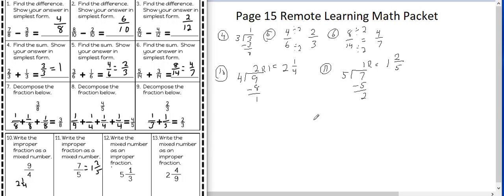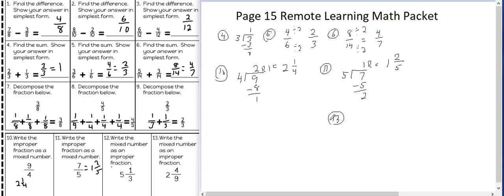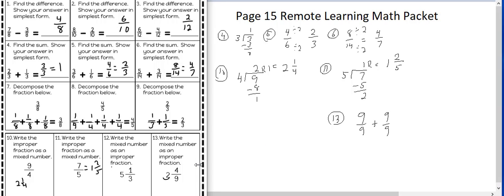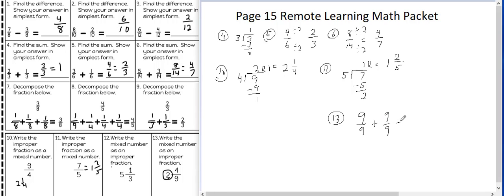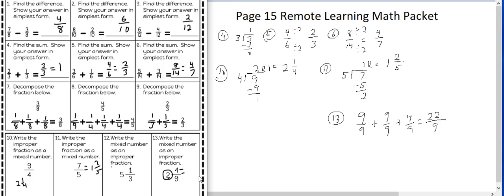Right here, I'm going to do number 13 first. So there's two ways to do these problems, I think. Okay, so the denominator I'm working with is 9. So I need to write 2 and 4/9 as an improper fraction. So I know that 9/9 equals 1. Another 9/9 would equal 2. So those two together equal that. And then I add in my 4/9. Okay, so I have 9 plus 9, 18, 19, 20, 21, 22. As my numerator, my denominator stays the same. So it would be 22/9.